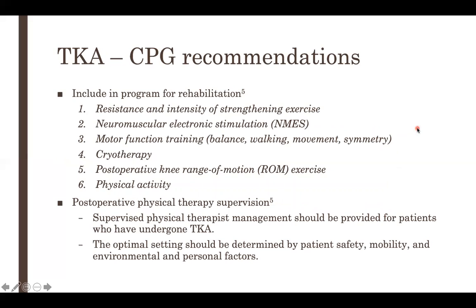So to further inform our practice, I went to the APTA clinical practice guideline library and looked up the one on total knee arthroplasty. And these are what they recommend to include in the program for rehabilitation: resistance and intensity of strengthening exercises, neuromuscular electrical stimulation, motor function training, cryotherapy, postoperative knee range of motion exercises, and properly dosed physical activity.